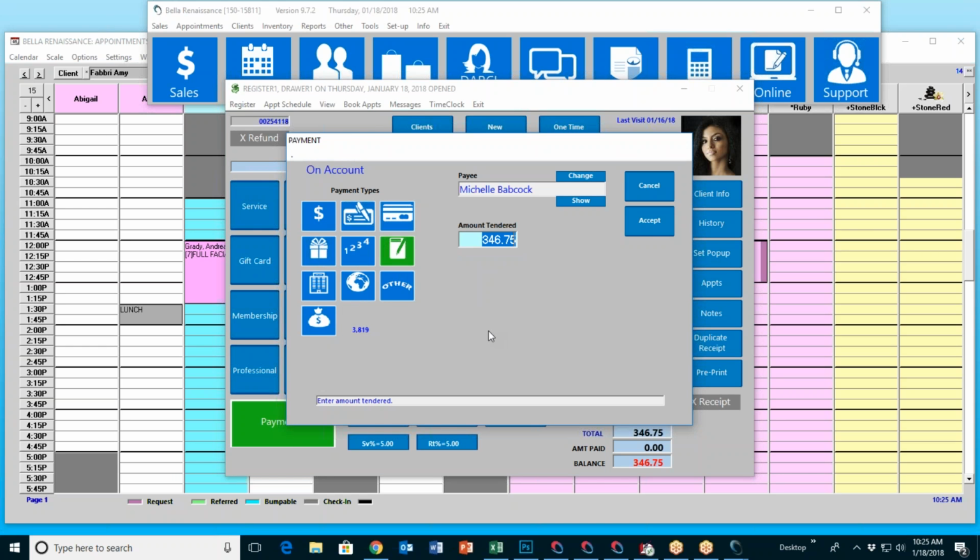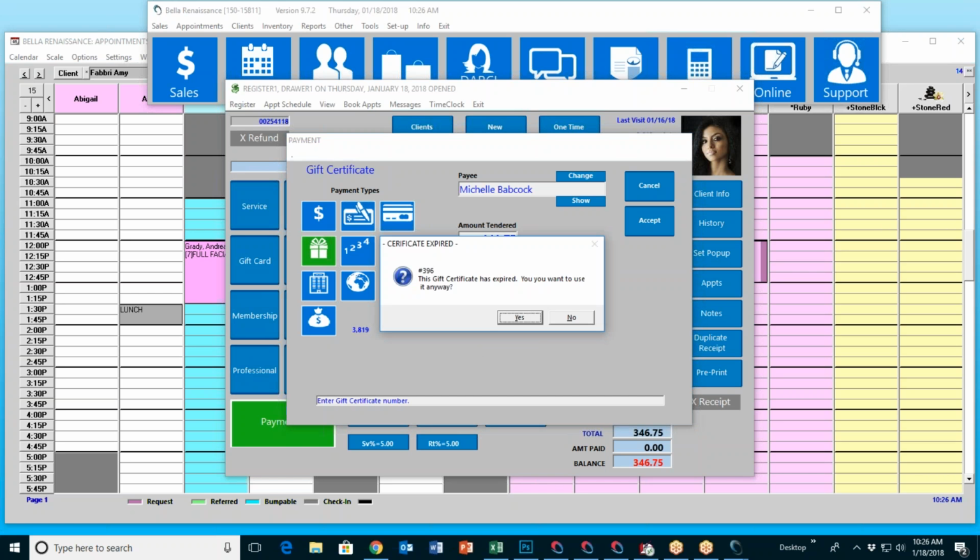If we use a gift card method, you said that you could plug in $5 they want to pay, and then the rest of it's cash? Yeah, so for instance, if they wanted to use a gift certificate, they would have to give you their certificate, which has a number on it. If they bought it online, it'll even have a barcode on it, so you can scan it or type in the number. I don't know if I have a valid one here.